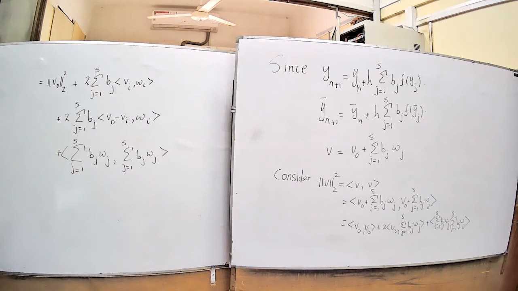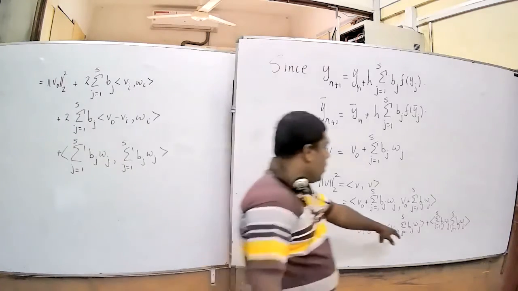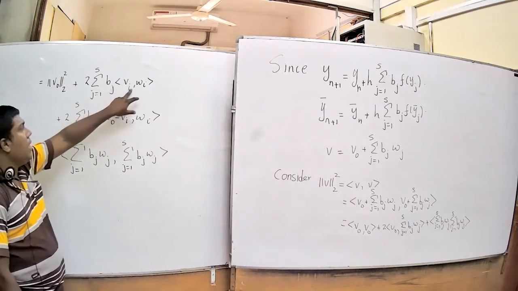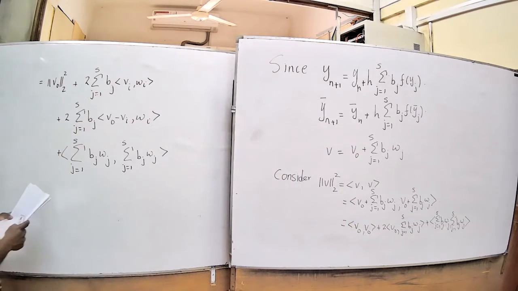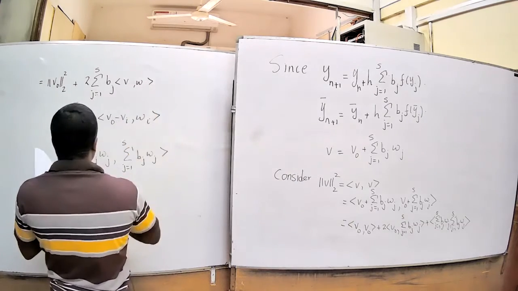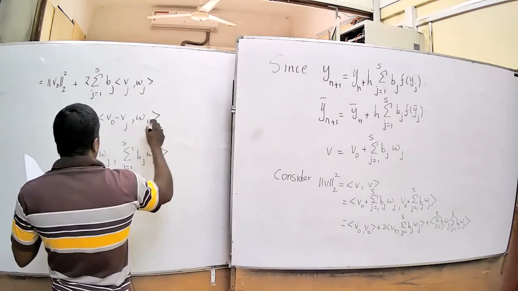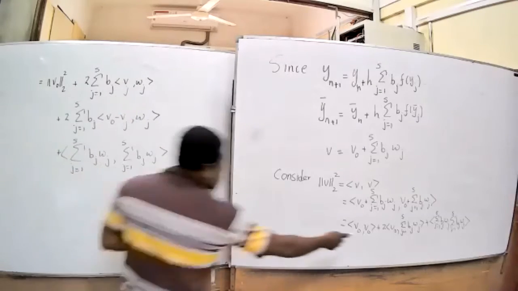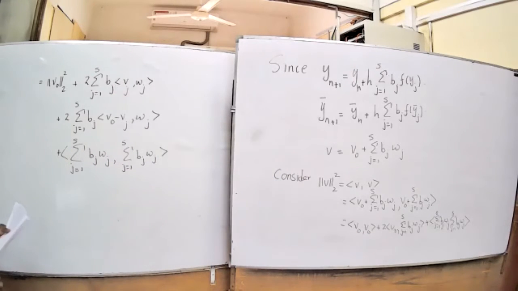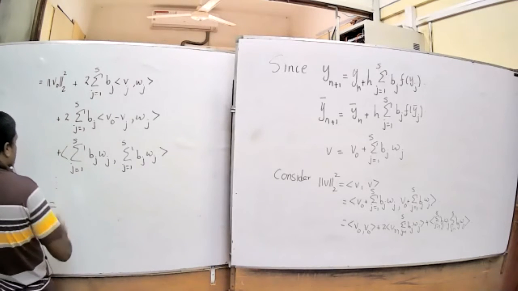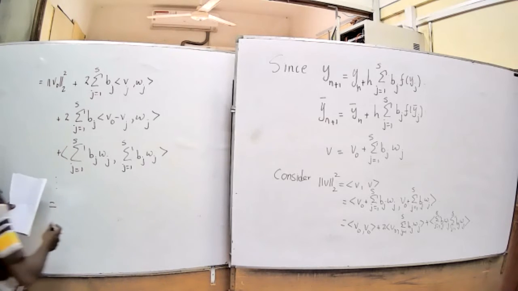Okay, so here we are doing just a little manipulation, right? So 2 times V naught comma bj Wj, you write that as 2 times bj Vj comma Wj. And then you do this. So eventually, by combining these two, you will still get this term. Right, so that's the idea here. So now what you do is you have to make the necessary substitution for Wj, right? So you have a formula for Wj earlier, and you have to do all the substitution, right? So after making all the substitution, this is what you are going to get. I'm skipping the substitution and simplifying part, and I'm going to write it down directly, just to save time.